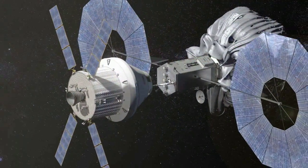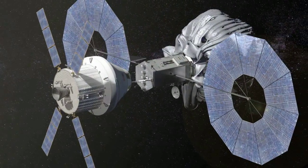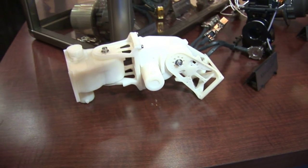We have a big push right now in our company to go all digital, so we're designing digitally. We pass our digital designs to an analysis group and they analyze everything digitally. And then when we're happy with the designs, we can actually send it to a 3D printer and print it straight from the model file. That's the direction we're trying to go — still use traditional manufacturing like milling, CNCing, and lathing, but also injecting 3D printing wherever it's a good application.